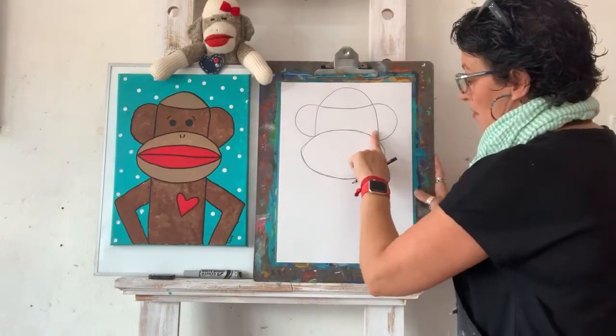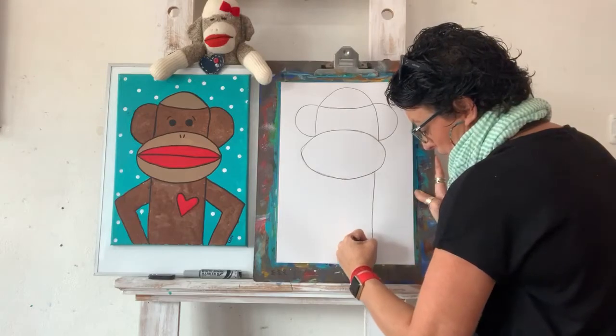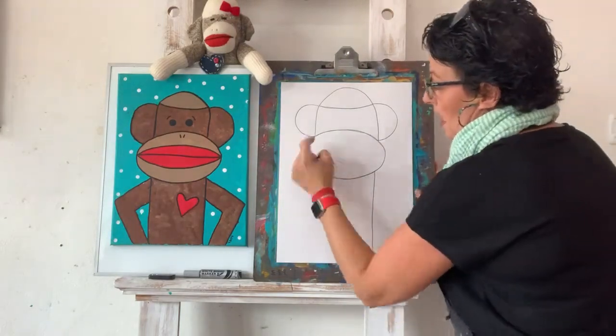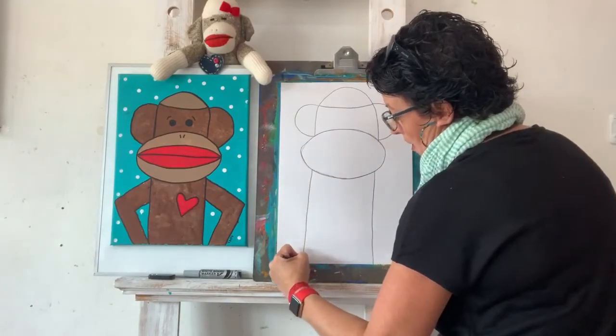Then body line, remember I make my finger come down here and all the way to the bottom of the page. All the way down. Other side, line down, all the way to the bottom of the page.